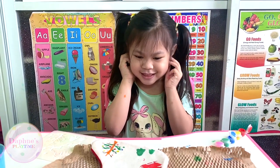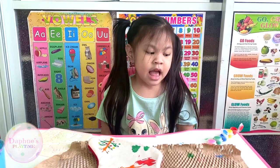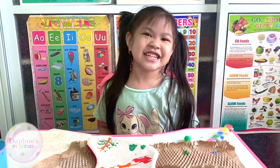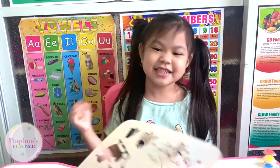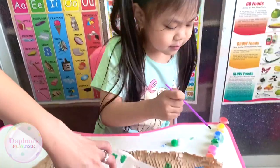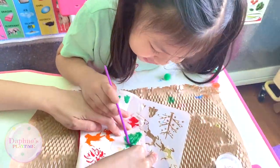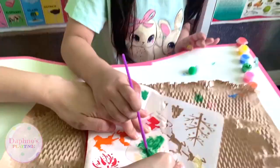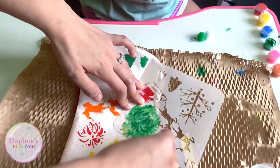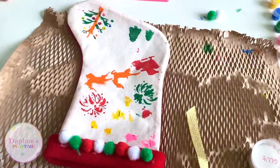So now what are you gonna paint next? Another firework. What color are you gonna use? This time I'm gonna color green. Now it's time to get the stencil again. So we're gonna put it over here. Let's see the other fireworks. Wow!